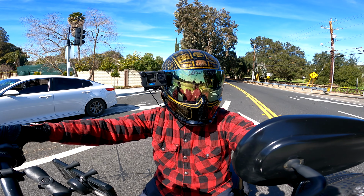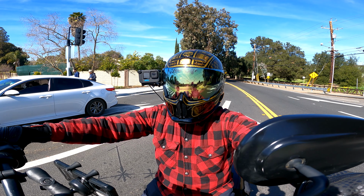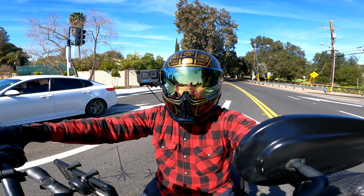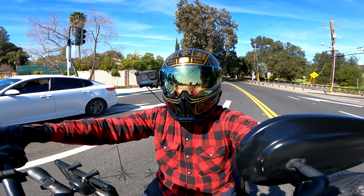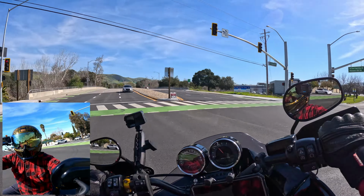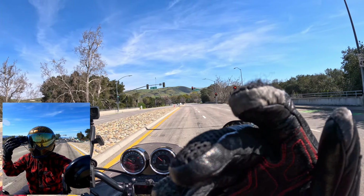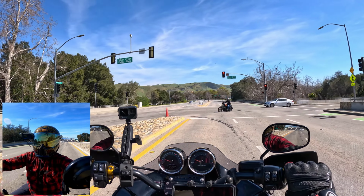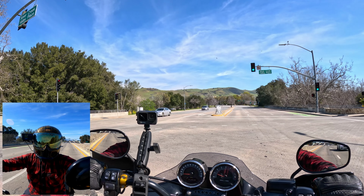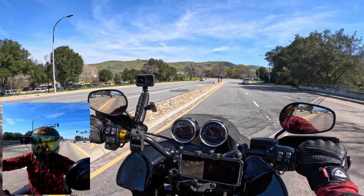So if you're out there wondering, hey, I'm considering buying the remote, I would still say don't do it. GoPro, they can't figure out their own crap. There are so many glitches. If you saw my demo rides in 2023, my Hero 11 actually went out of whack with the HyperSmooth Boost. I don't know if it was the high winds, but for some reason it turned off, and I was getting bizarre warping, like some film burning, whenever I turned the camera or my head to the left or right. A few people complained about how nauseating it was watching that demo ride on the Nightster. It was the Hero 11 just going haywire.